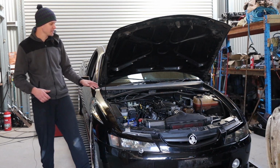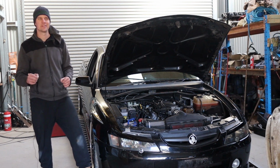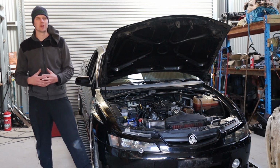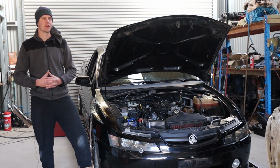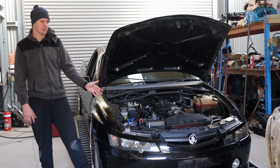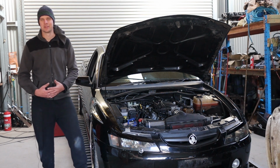And as well as the cam kit, this will also be getting a little bit of spice. And we are very, very excited about this little bit of spice. Not just the fact that it's a little bit of spice, which we love. We love our spice. But just the way that we've actually worked out how to control it, how we're going to do everything with the spice to make it very automated and mostly maintenance free. So we'll get into that as we go, but first things first, we've got to get a baseline, see what this car's making at the moment, then we've got to cam it, see what it makes with our cam kit, and then we get to add the spice. So we'll get into that.